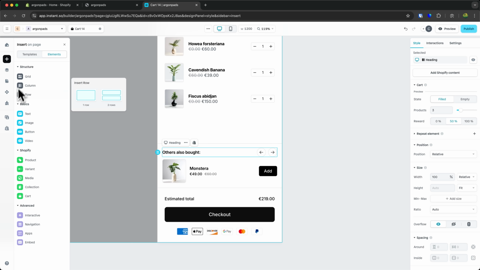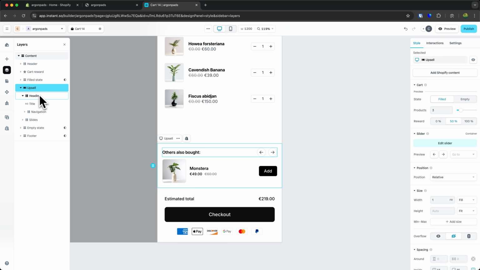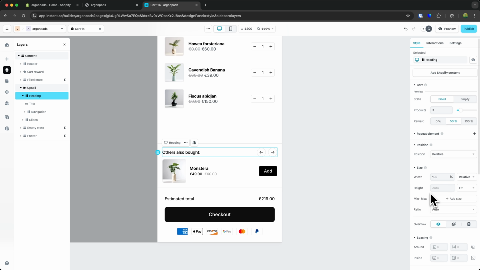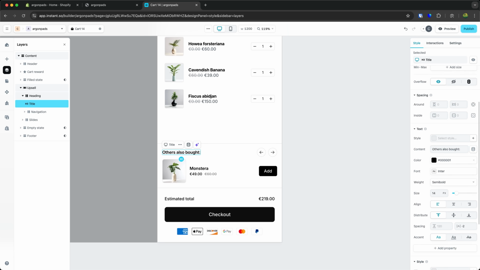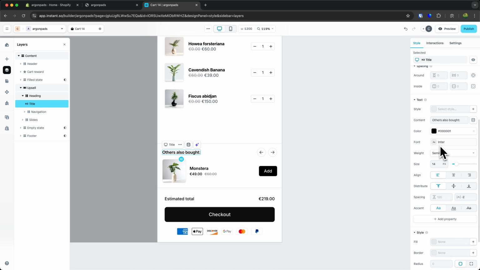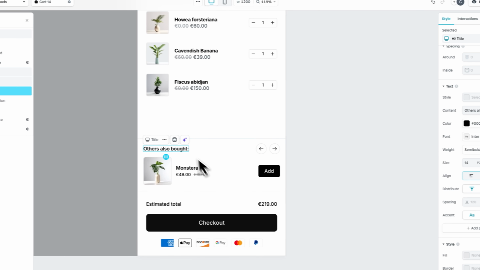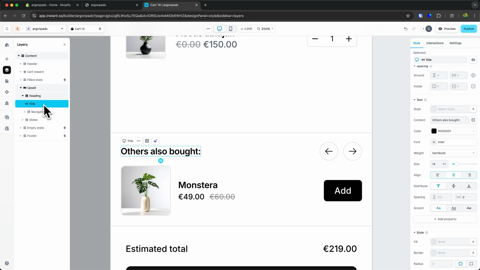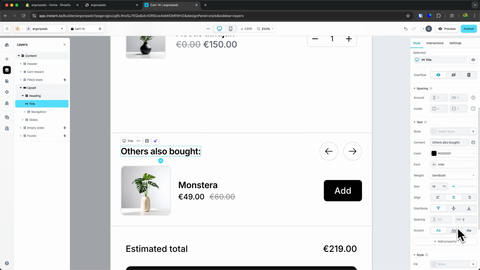I would recommend you to just head over to the Layers tab on the left and then select upsell, and then select, for example, the heading. And right here we can then select the text, and we can basically change this. We can change how this looks like. We can change the color, font, size, alignment. So if we would want to make this in the middle, we could do so by also changing the container where this should be in. But I don't want to overcomplicate things right now.